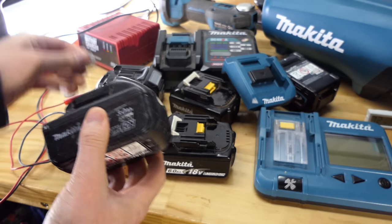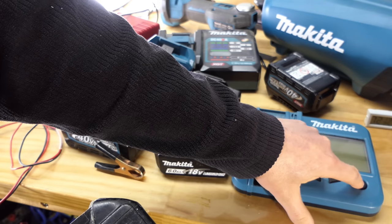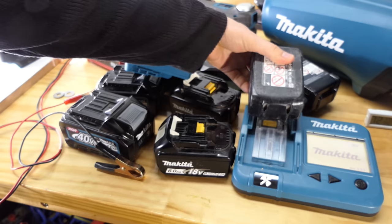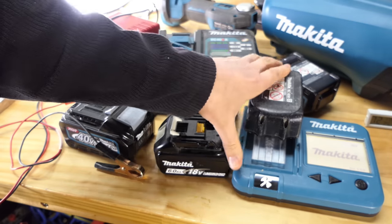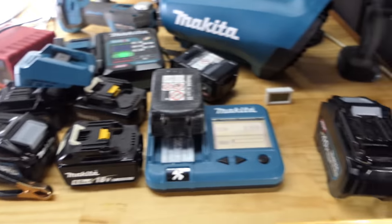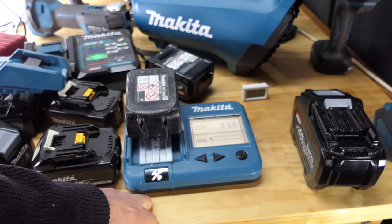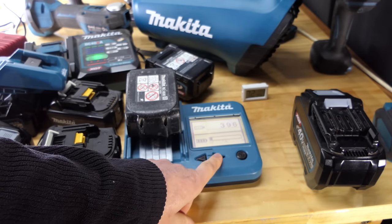Okay, I don't know if there's any point charging this much further. It's been most of today, so it's probably been about 6 hours that this thing has been on and off this charger. So let's have one final look here. It's not getting any more charged on this 12 volt charger.